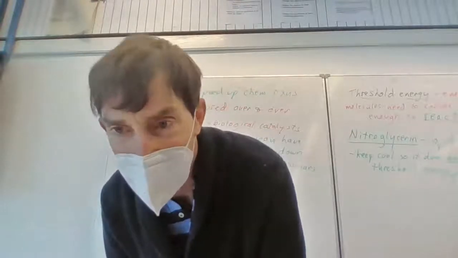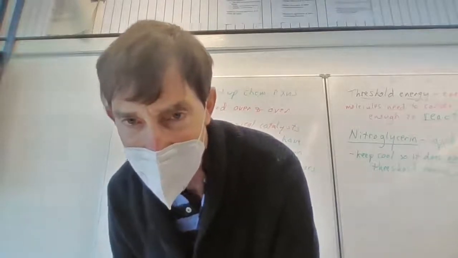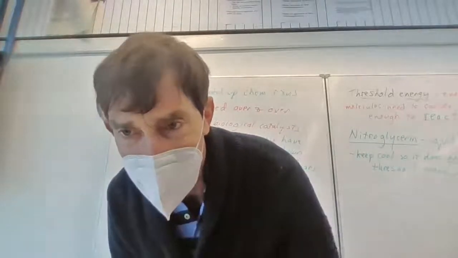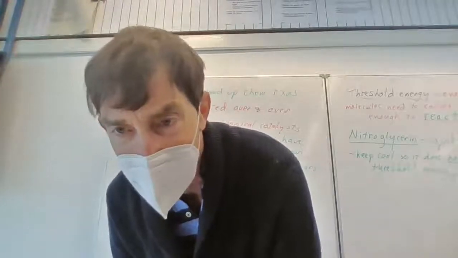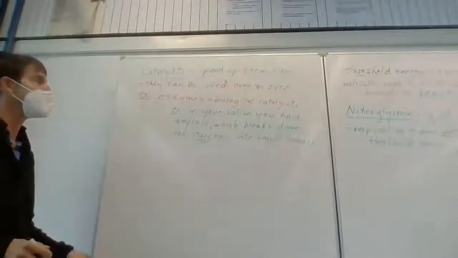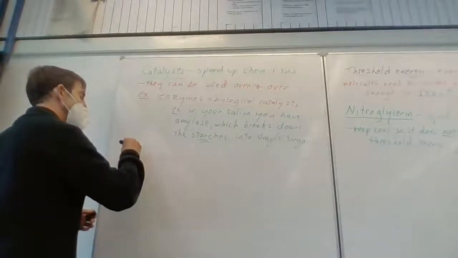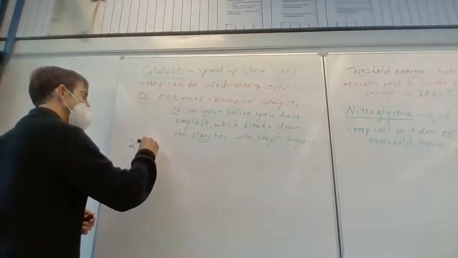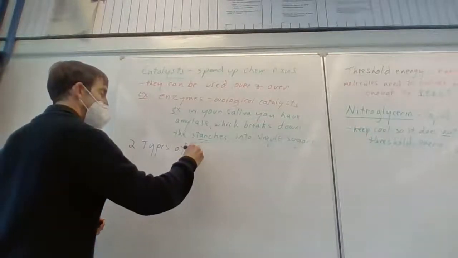Good. And Brooks looked up a catalyst. Yeah, it lowers the amount of energy you need. Good. Brooks, we're going to come back to that probably next week when we talk about diagrams. And remind me of that, Brooks, when you're here. Okay, so here we go. Aside from biological catalysts, we got two types of catalysts.